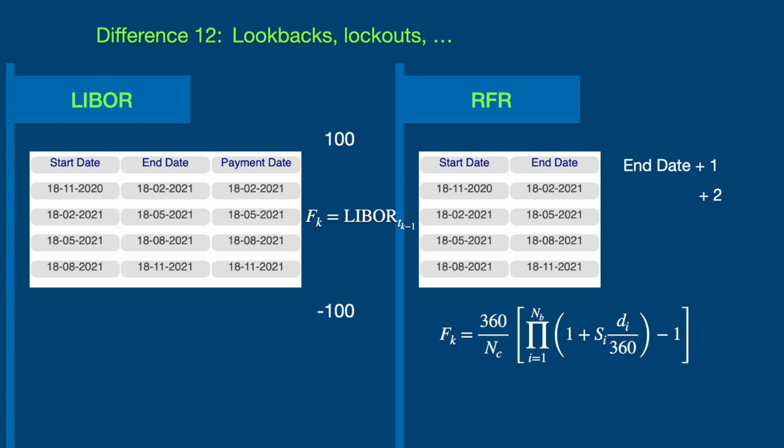There are several alternatives one can use, and these alternatives reveal themselves when one focuses on the multiplicative component of the formula. One option is to use the lag values of the overnight rate. So one will know the amount of interest a few days before the end of the period, and hence the payment can be made on the end date. This amounts to lagging the values of S by a fixed number of 2 to 7 days. 5 seems to be becoming the standard, and the method is known as lookback. Notice 5 business days means a whole week.